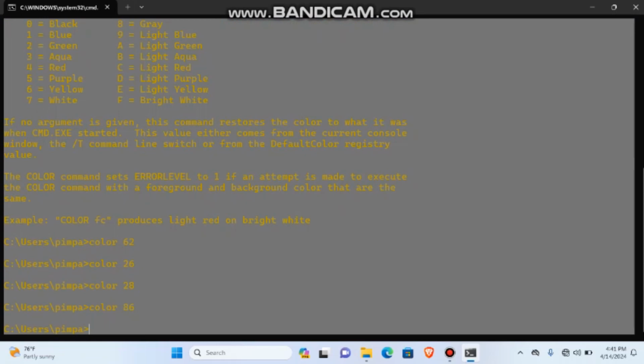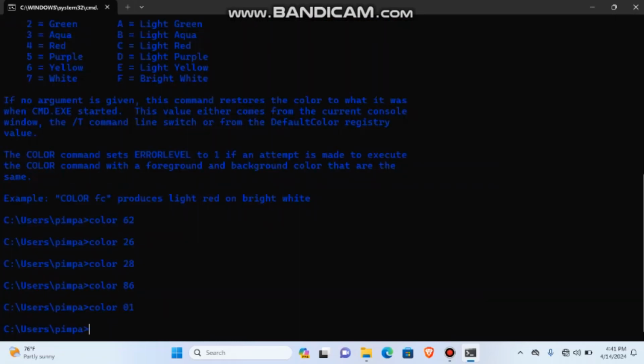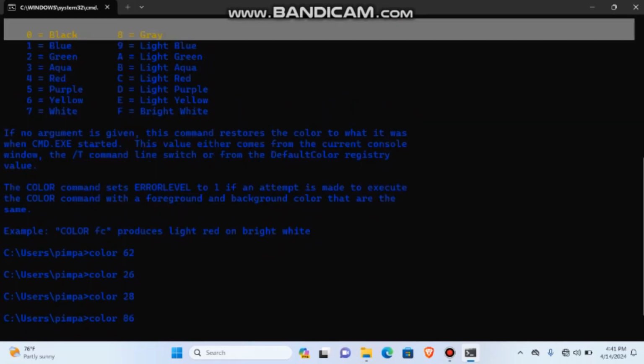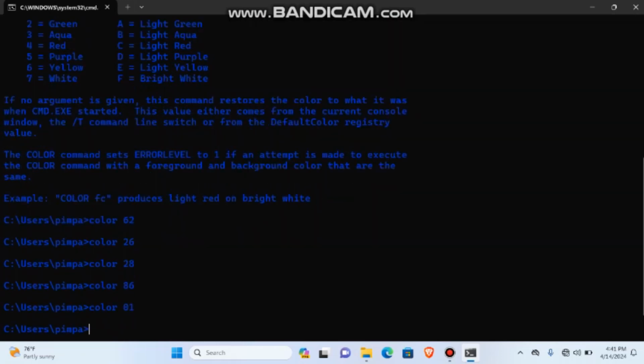Just keep getting worse and worse. Go with 0 and 1. It's still worse, but just play around with it and find the right colors that you like.